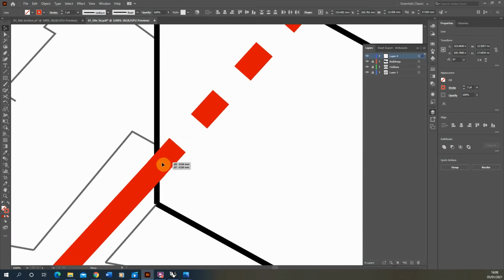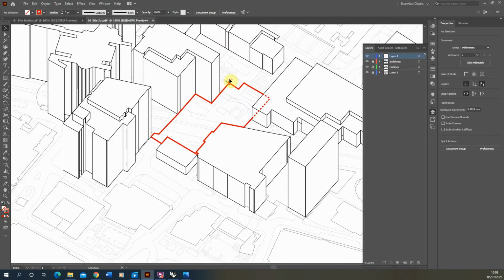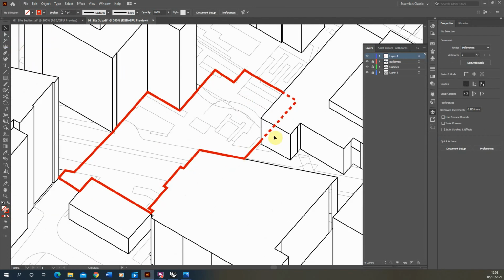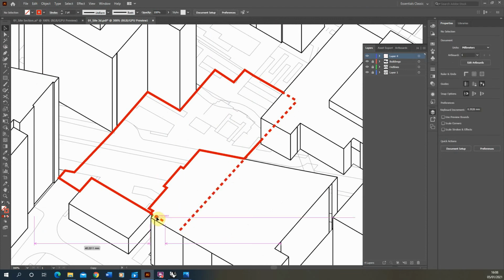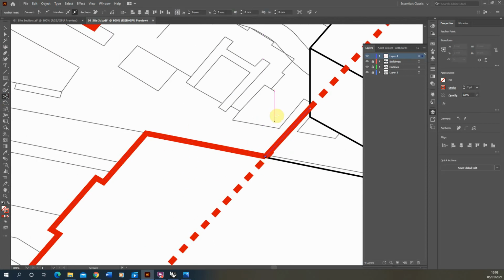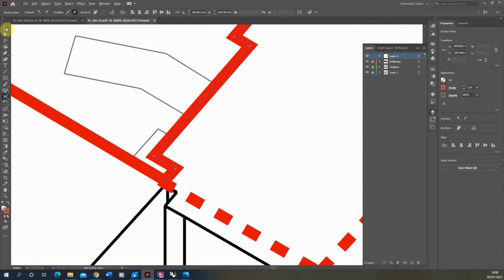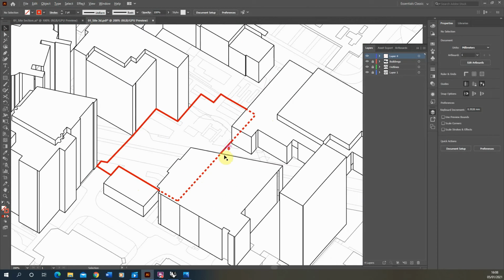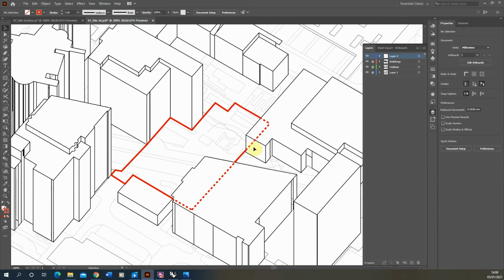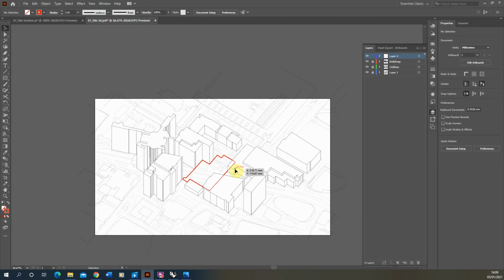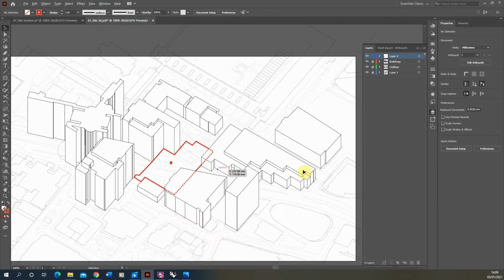You should just be able to snap that on the end like so. And maybe the same thing is happening down here. So it's being obscured by this building too. And here as well. So you're just using the scissors tool to cut these lines short, like so. So we've quite clearly got our outline, but you can see it's being cut short and it's hidden below the two buildings there, which we're using the dotted line to show. So that could be a good base.